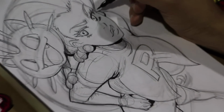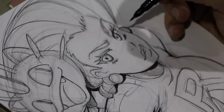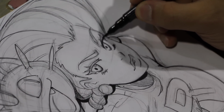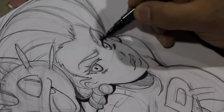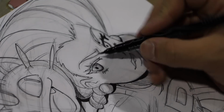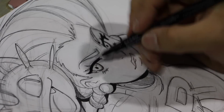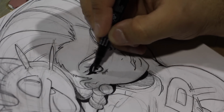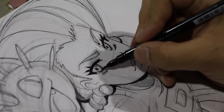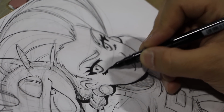Then I challenge myself to ink the eyelashes, and I zoom in a little bit, because this is when you have to take a deep breath and go for it, and don't be afraid. There's always light at the end of the tunnel. And as you can see now, it was working. It's okay, I did it. And I had the pressure that I was recording this too, so I really had to do it properly.